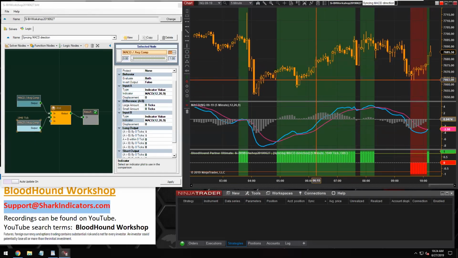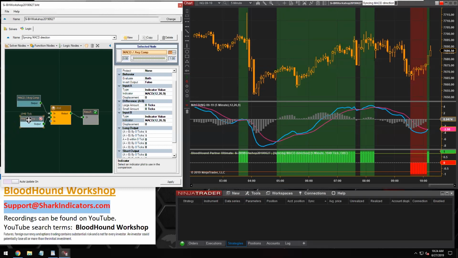That should make sense, that should be pretty obvious. Since BloodHound's running on a 5-minute chart, when a 5-minute bar closes, that is when BloodHound receives data from the tick chart.